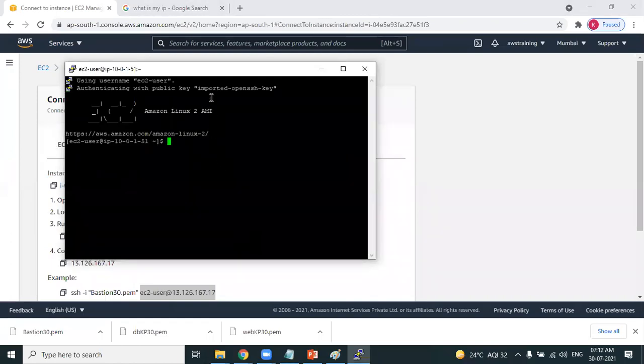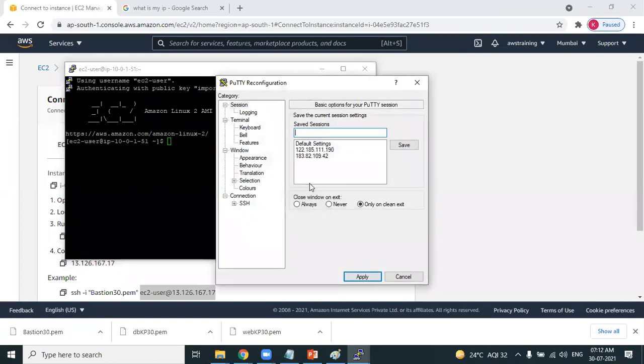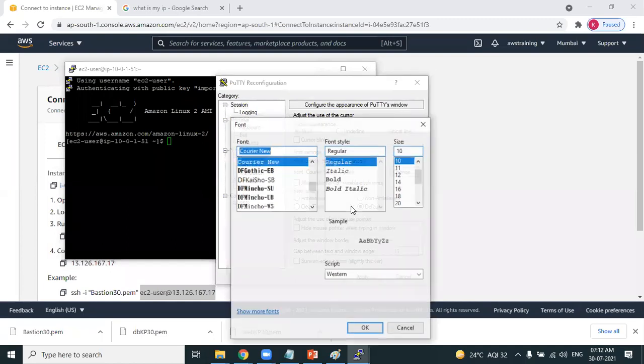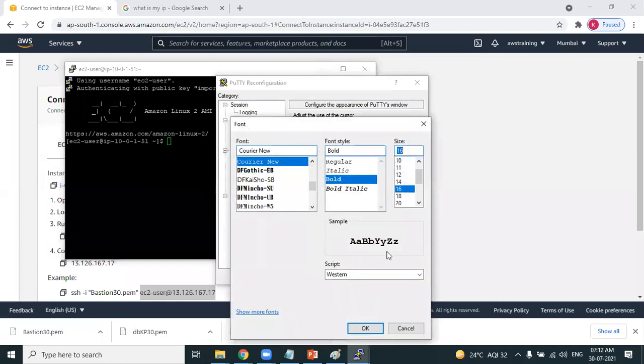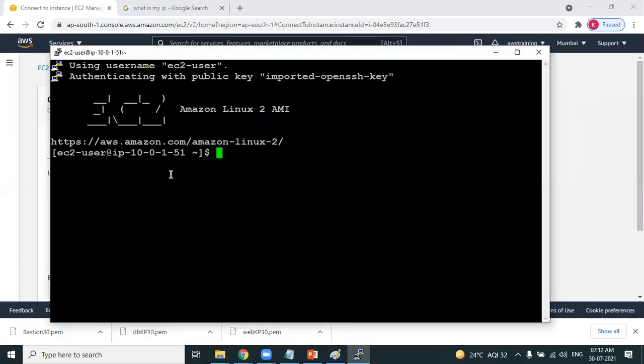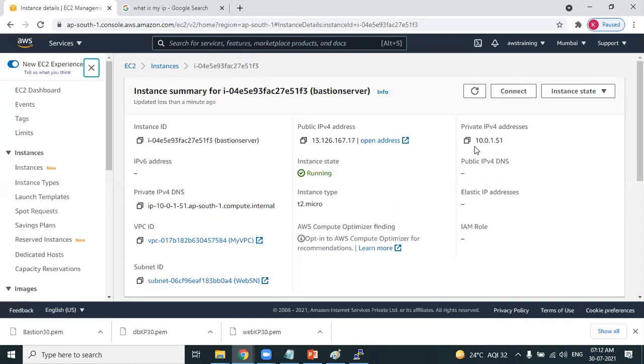Connected. 10.0.1.51. So we have connected to Bastion server.